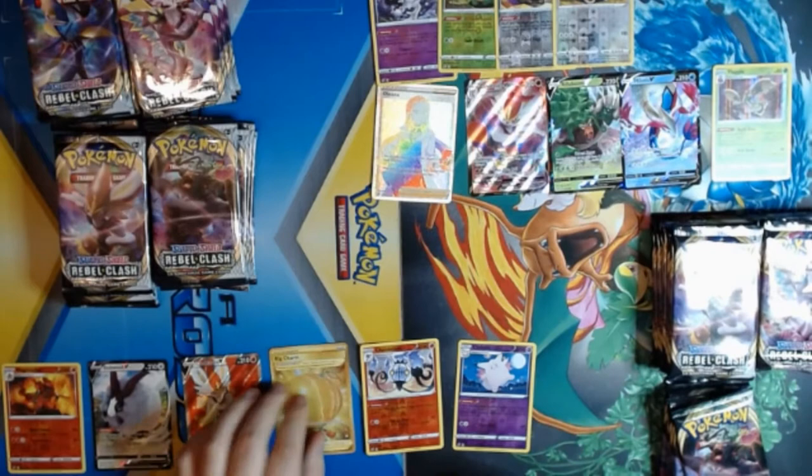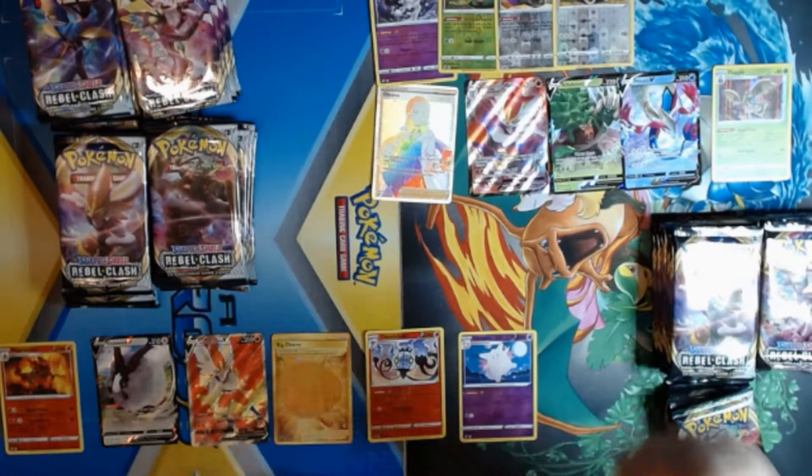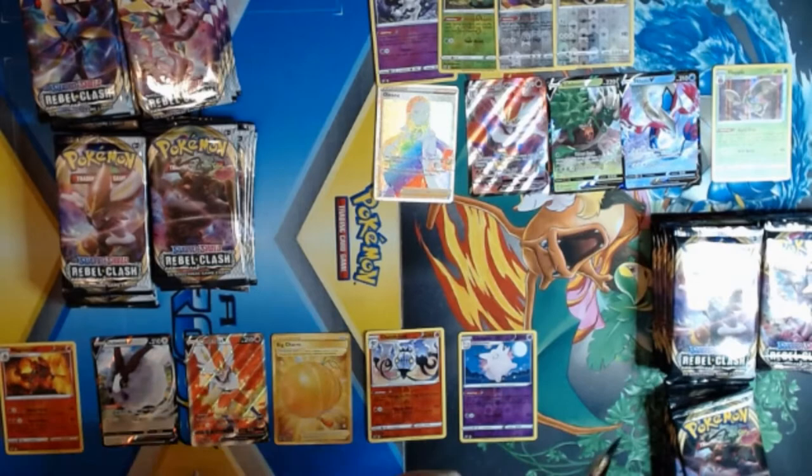Releasing the good luck charm of this next one as well. That's a reverse charm right there. I have a different style.